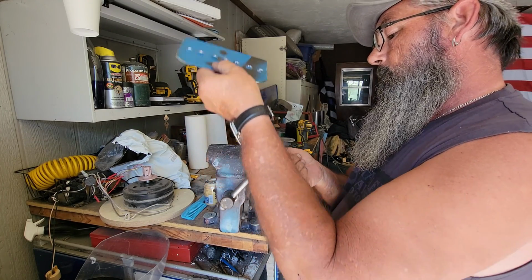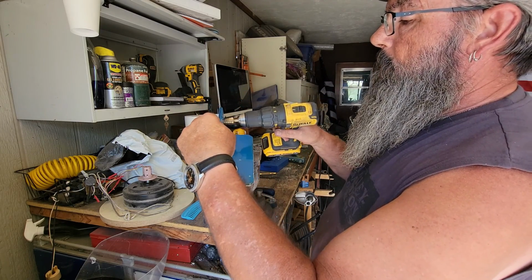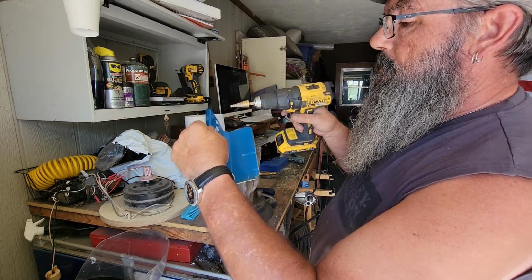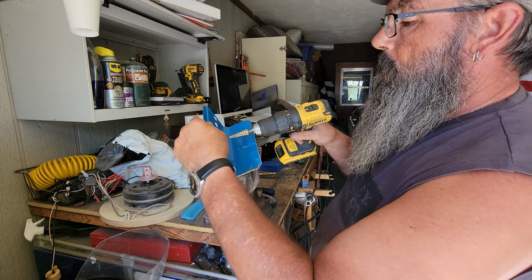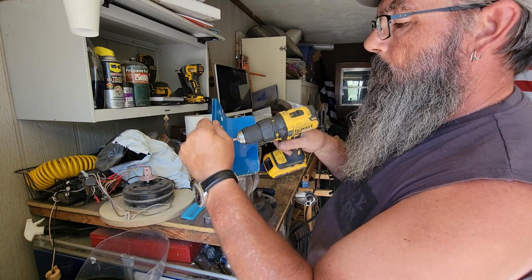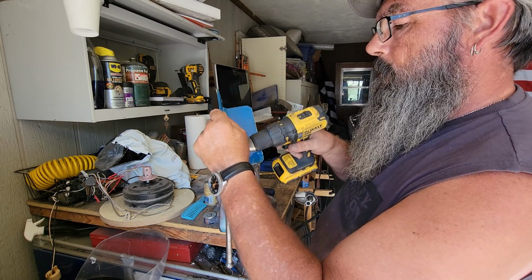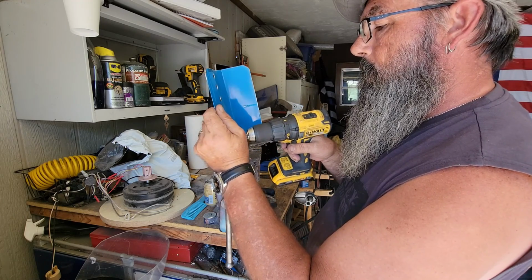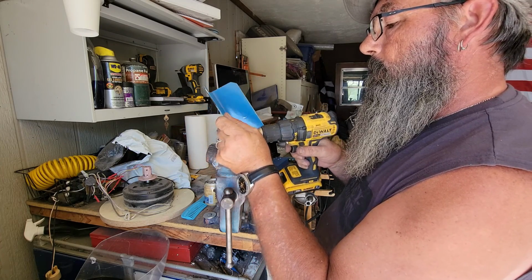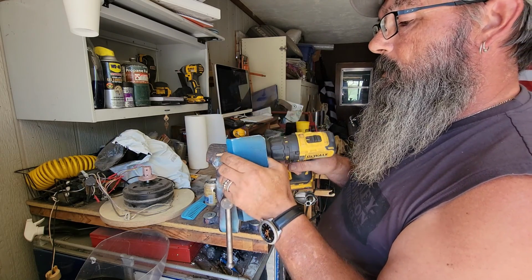There you have it. So you come back on the opposite side, clean up any of these little flashes that come up. This type of bit is the best I've found for cutting sheet metal.